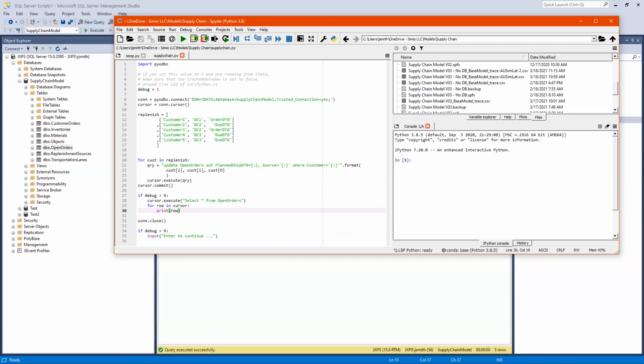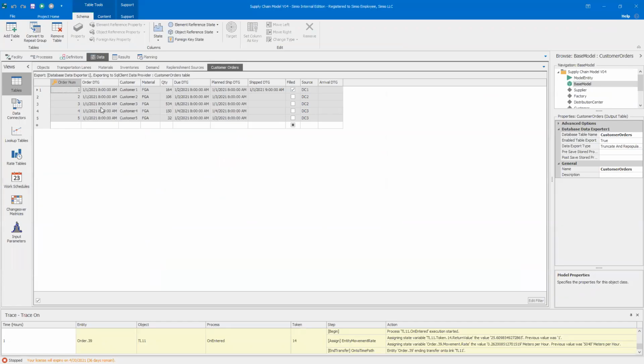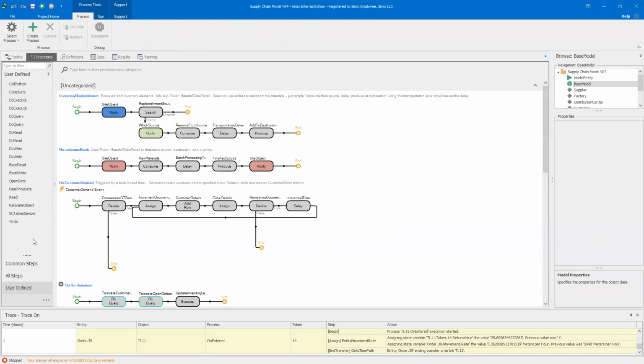To do that in Simio, if you go to my process, you will note if I click on user defined, which are user defined steps in Simio, if you compare my list to your list, I've got quite a few more user defined steps because I've defined some. The one that I'm going to show you today is called Python. So I've created a user-defined step that calls the Python program. I'm going to show this to you in just a second. I'm just trying to explain what's going on.